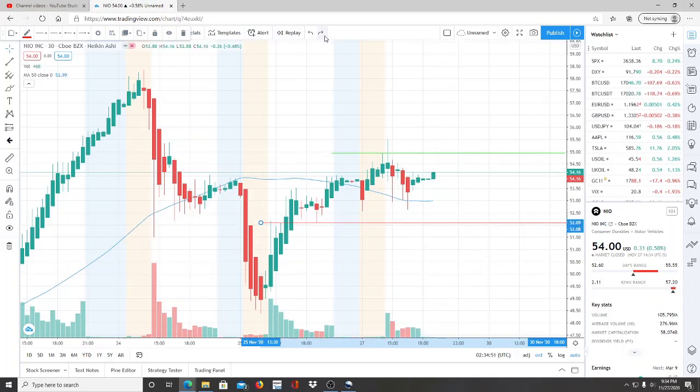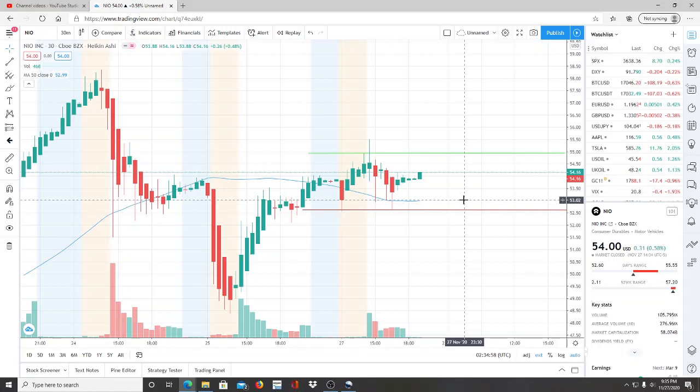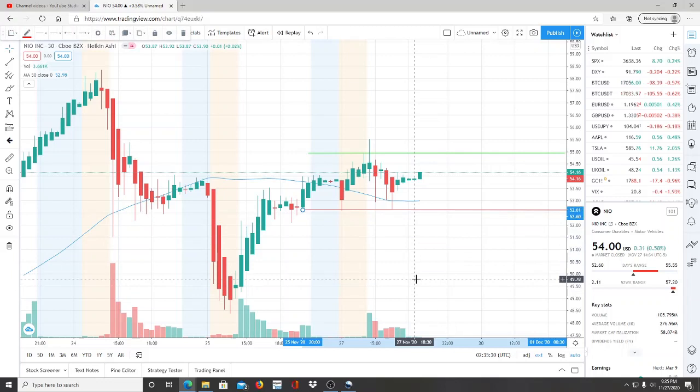Our new support and resistance — and again the 50-day moving average is $52.99. If that gets broken through we are now in bearish territory and the bears are going to start working their way closer to their goal, which is breaking through support. The support level is one of the lowest points within the last couple of hours of the day, right after the highest point, leveling off at $54.16. That support level is $52.61, and that is what the bears want to break through.